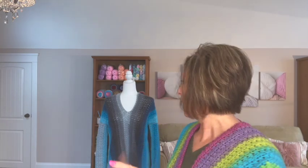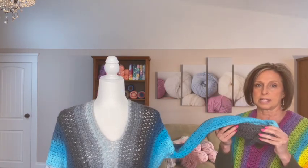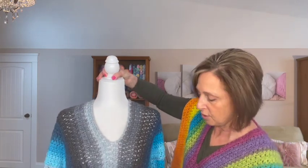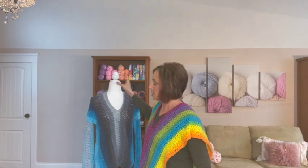I just look at how far this comes down on my arm. When I designed this sweater — here's the sweater I designed — I totally forgot to take into account how long this piece came down, and so I made my sleeves way too long. That's why we're trying this on: to see how far our sleeve already comes down, and then we'll just add on to that. I know my sleeve comes to about here, and I'm going to want the length from here to the end of my arm.